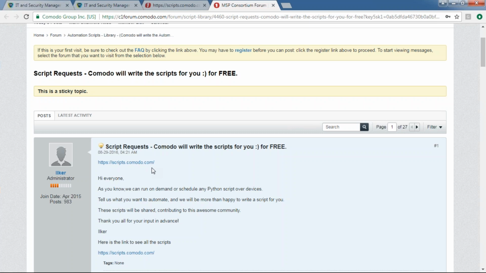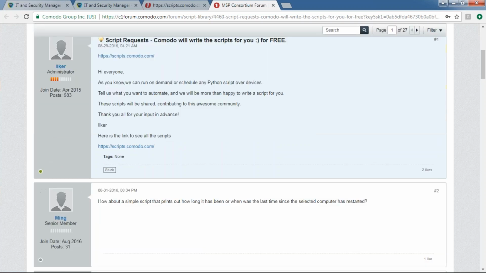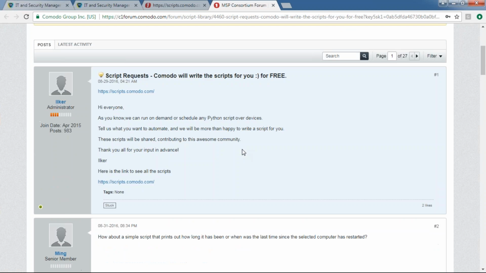But again, specifically for this page, the script request, Komodo will write the scripts for you for free. This thread is specifically made for requests about a task that you want to get done in your system.